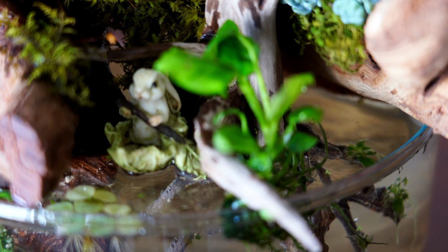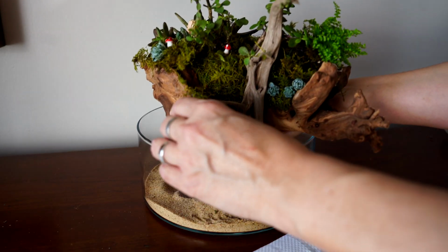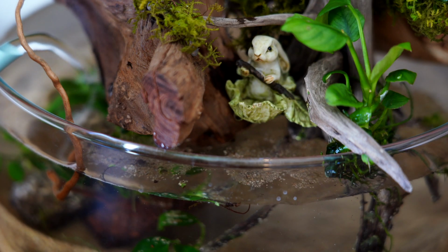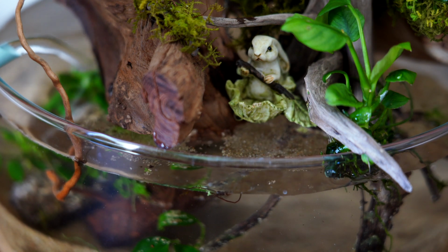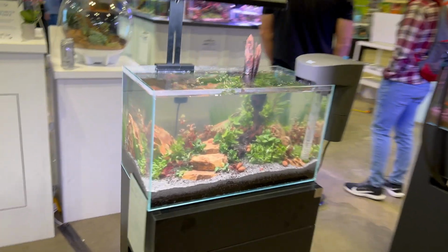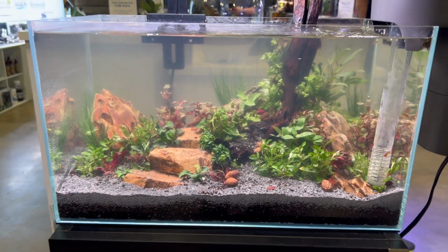So it just goes to show you don't have to have a lot of water. You don't have to have a lot of supplies. You can just make up your own. You can be inspired by what other people do, even if they are a famous aquascaper. Don't be frustrated, and you can bring in seasons. I love to bring in seasons. There's so much inspiration. So don't get frustrated. Just be inspired and see what you can come up with.